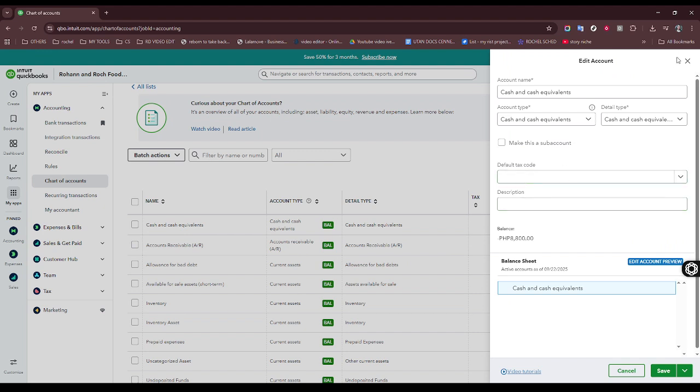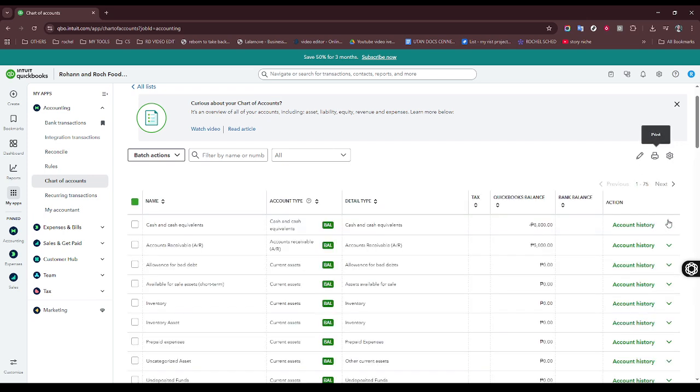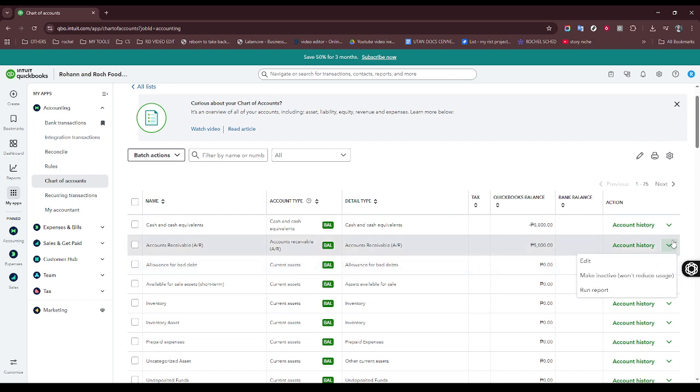Now that you have double-checked and confirmed it's the right entry, it's time to proceed with deleting it. Look for an option that says delete, remove, or sometimes an icon that resembles a trash can. Click this option and be sure to read any prompts or confirmations that appear. Many systems offer a confirmation step to prevent accidental deletion, which is essential for safeguarding your records. If you're prompted, confirm that you wish to delete the transaction.